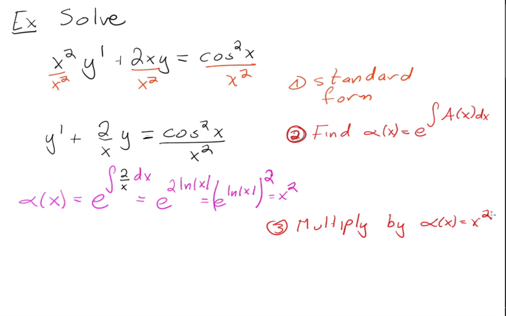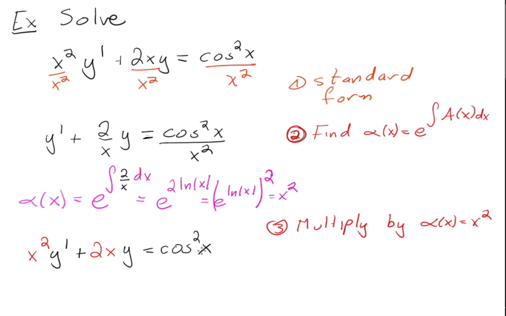So we multiply through, and when we multiply through, I get... Do we get any constant of integration for alpha? Yeah, so it just has to be 1. So of course this is plus or minus, right? But we only need 1. So this is x squared y prime plus, what would I get? If I multiply this by x squared, I would get 2x times y, and that's equal to cosine squared x, right?